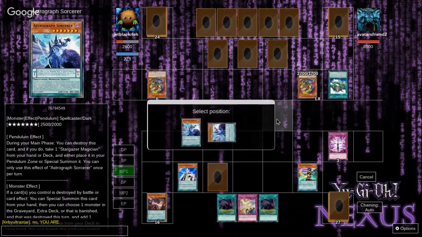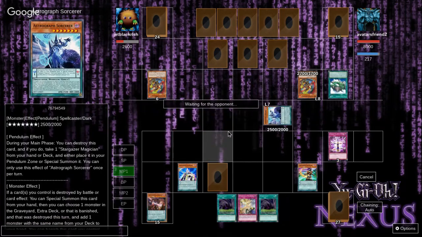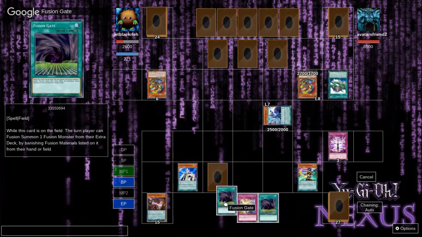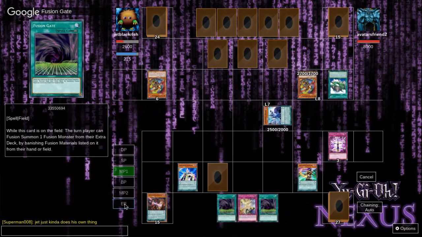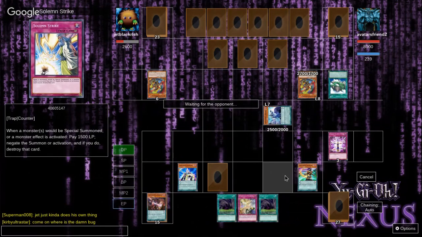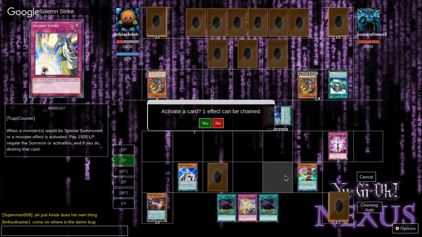Oh wait, pendulum summon. Yeah, that's fine. Sure. Jet just kind of does his own thing. Kirby said, "Come on, where's this?" I don't even know if this is that kind of deck. I really don't know how this works.